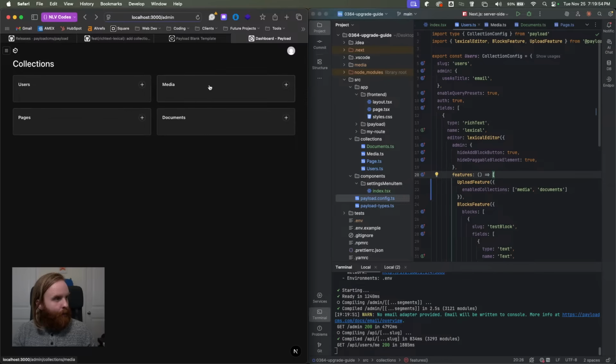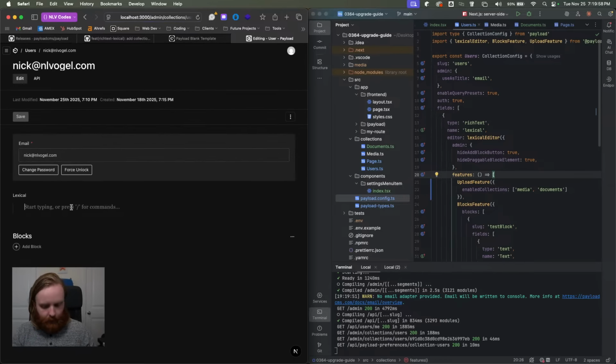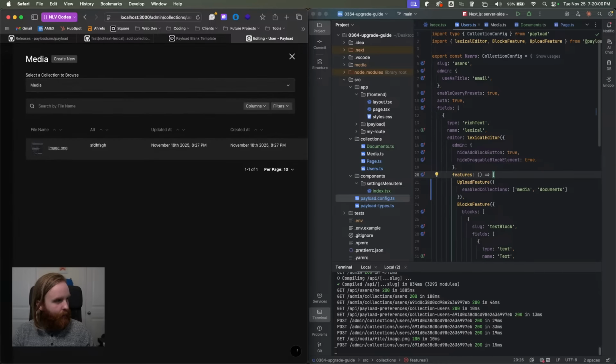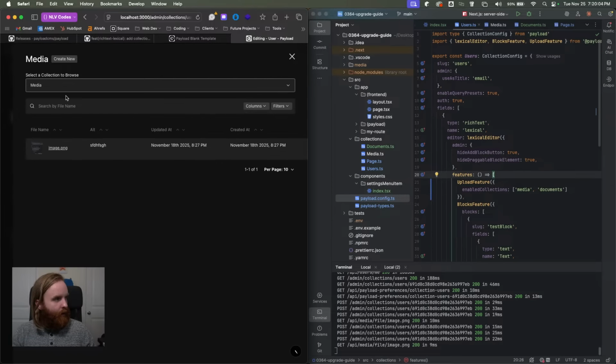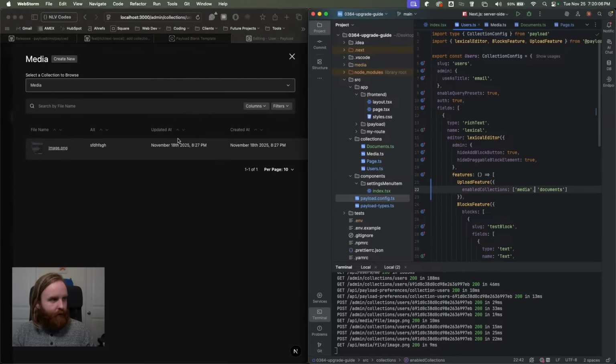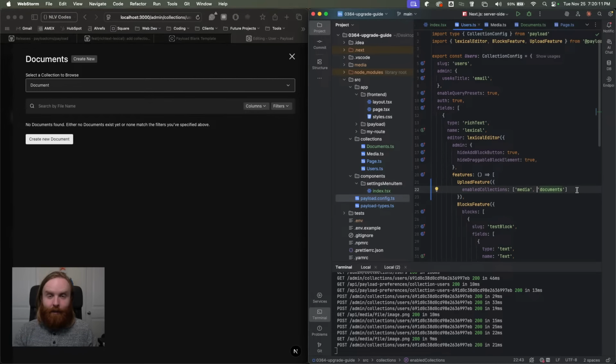So we have documents, we have media, we can go to our users, which has this lexical field. We can do an upload, and I can select which collection I want to browse. So it's going to default to media because media comes first, and then document comes second. So it's not alphabetized, it's by the order in which you organized your enabled collections.